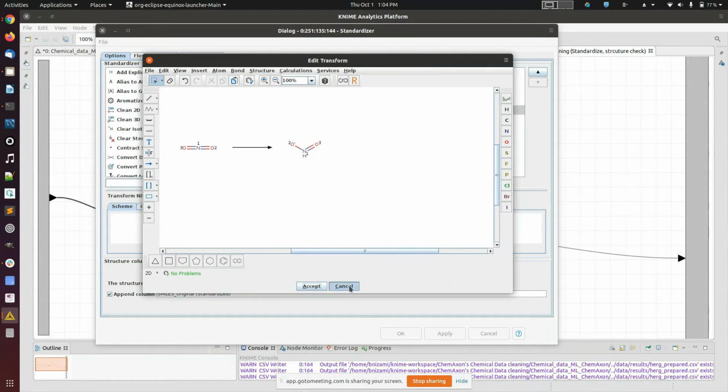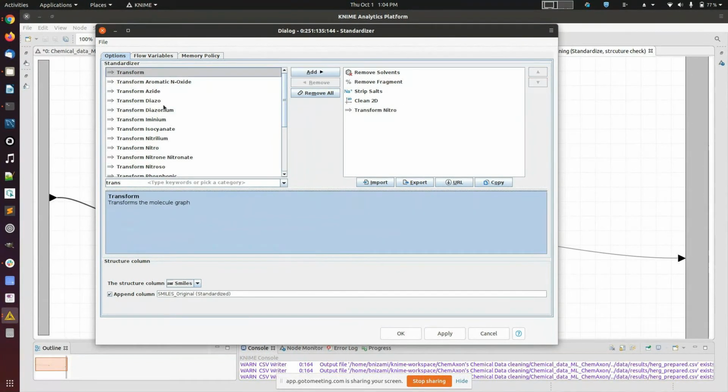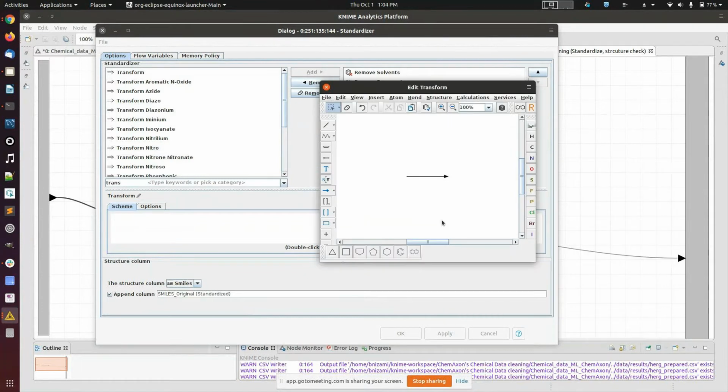Thank you. Since you have asked, there are actually lots of different options available for transformation of such things. If you do a transform search here, you will see it can do this transformation of aromatic oxide, diazonium, and not only that, it also allows you to bring your own transformation, which is not within this list, by using this transform action. You will add this transform here, and define what transformation you would like to check for and do the fixing or standardization.